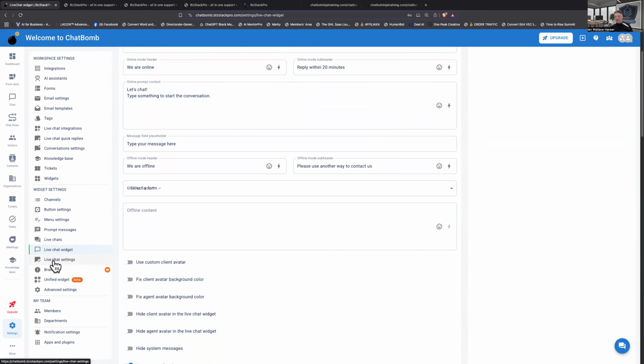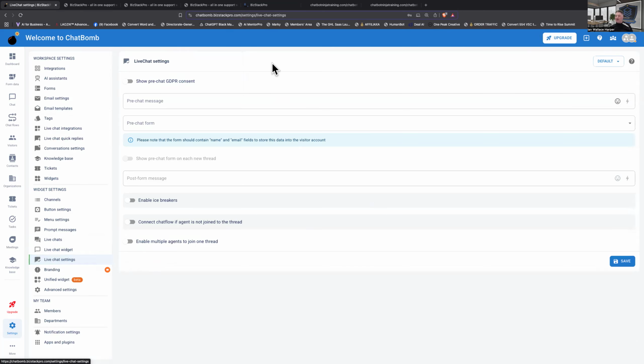Live chat settings. Again, show pre-chat GDPR consent. If you're in Europe, you probably need the pre-chat GDPR consent, and you will fill out the information that you want to put in here. You can enable icebreakers. You can connect chat flow if agent is not joined to the thread.